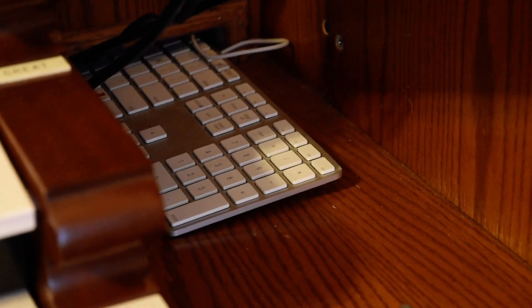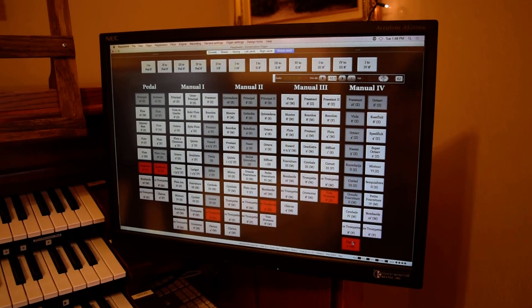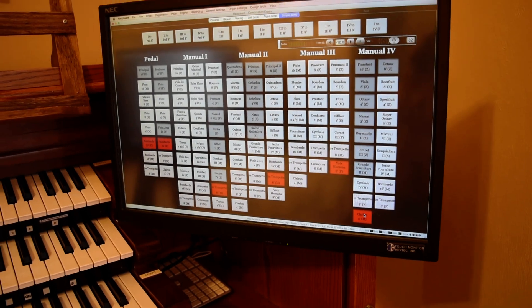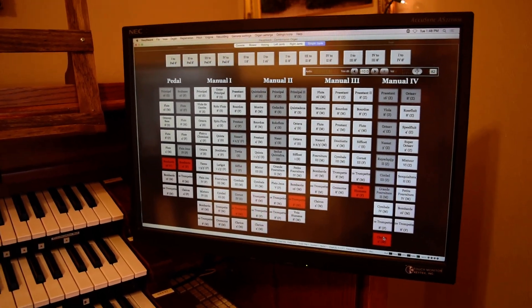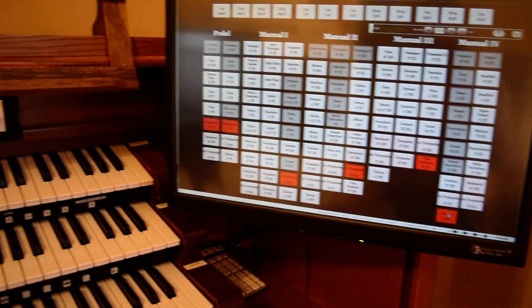Over on the right-hand side I have my Mac keyboard that I use when installing things and renaming them. I also have a wireless mouse for navigating, and then the last thing I have here is these touch-sensitive monitors, which I also got from Brett Milan because he's done all the research and wouldn't be selling anything that wasn't compatible with his software. I was cautious about touch-sensitive screens because I'd heard they drift and are difficult to set up, but this was very simple — no problem at all.